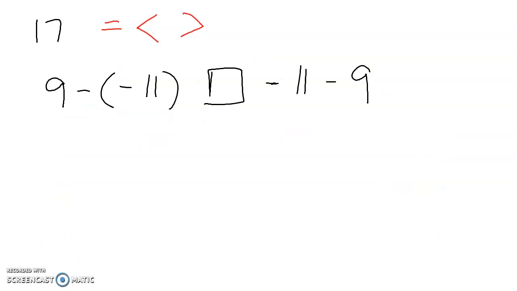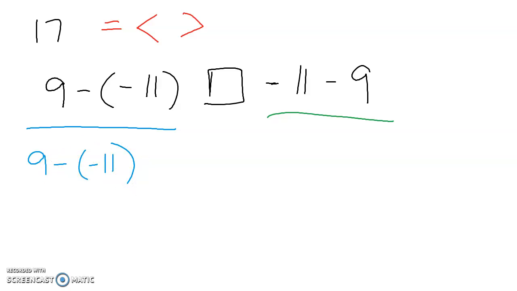Part B, you have a 9 minus a negative 11, and then a negative 11 minus 9. All right, let's look at the left side first. A 9 minus a negative 11. This is a subtraction problem, so we can add a line and change the sign. Again, you don't do anything to the first number, just the last one. So now you have a 9 plus a positive 11. They have the same sign, so you are just going to add them and keep the original sign, which in this case was positive. So the answer for the left side is going to be 20.